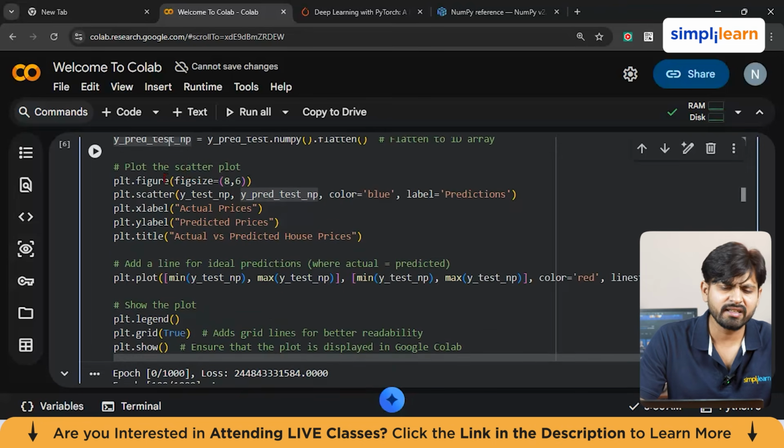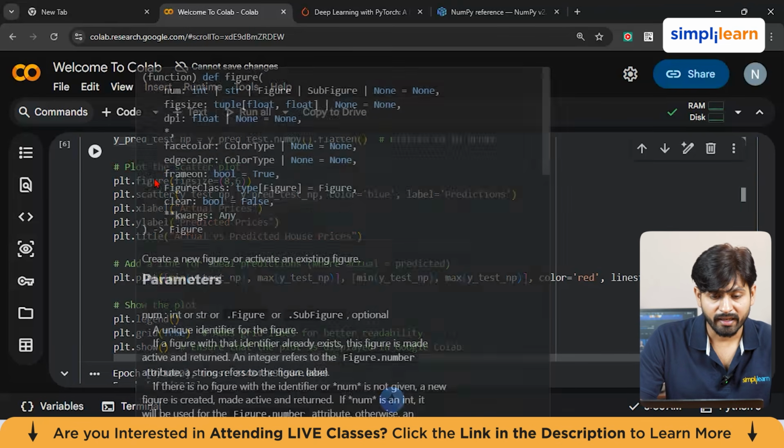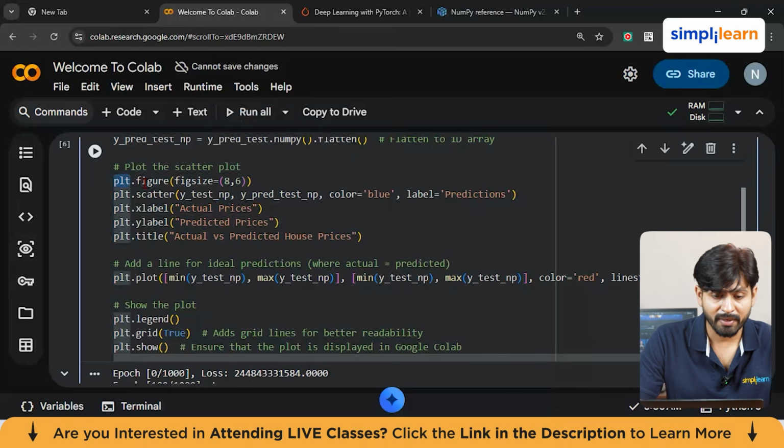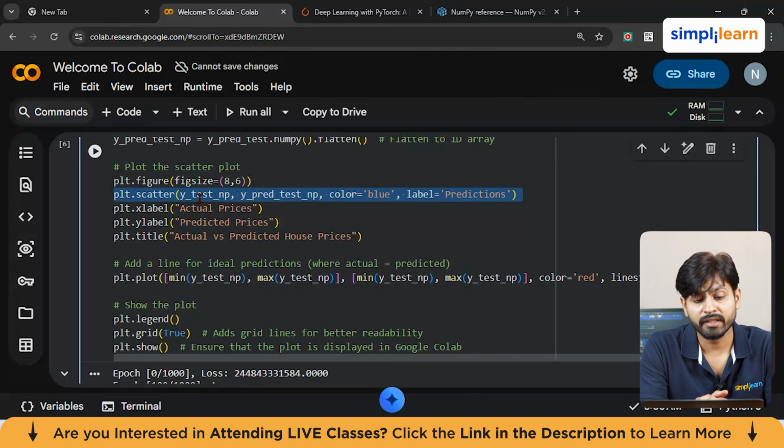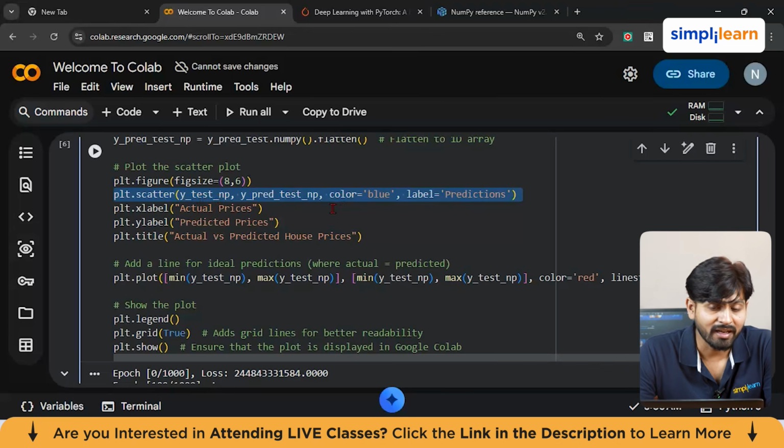And majorly the issue was coming on the plotting the scatter graph all over here. And I used the matplotlib library. So all over here, this goes plt.figure. Then I added some fig size to 8 and 6. Then I scattered it. Based on this, I did some prediction based on a test value and the prediction value, and I added some color for the same representation.